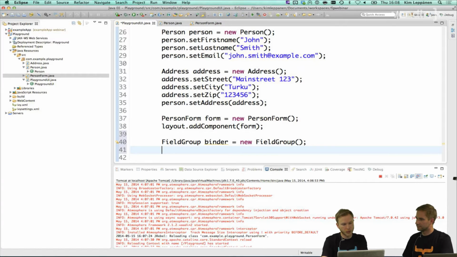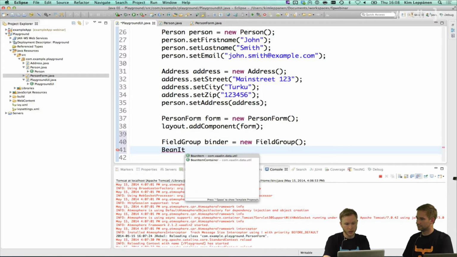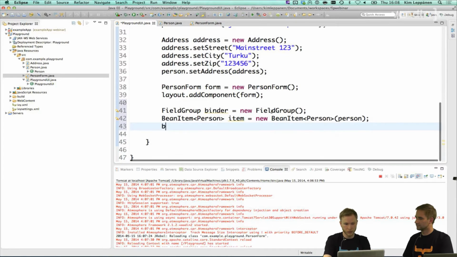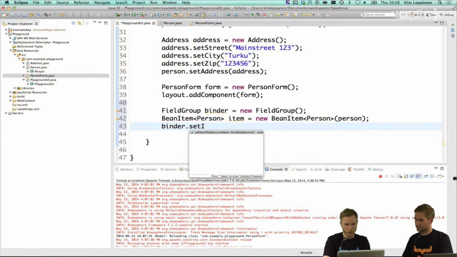Now, what the field group takes as an argument is an item. So I'll next create a bean item out of the person object. And then I'll just tell the field group set item data source item.